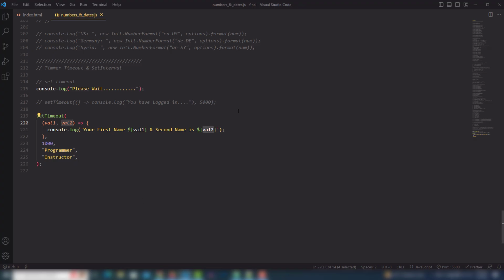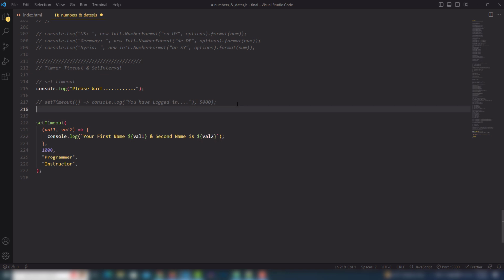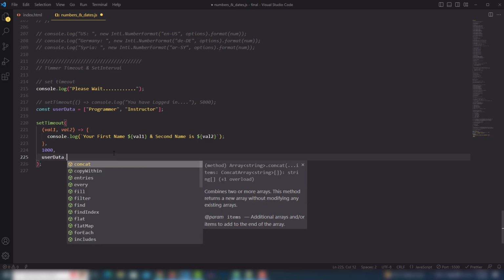Right, cool. Also you can create an array, and I'm going to show you in a minute. I'm going to use const userData with programmer, and then instructor. So how can you pass this array inside there? Can you use it this way?